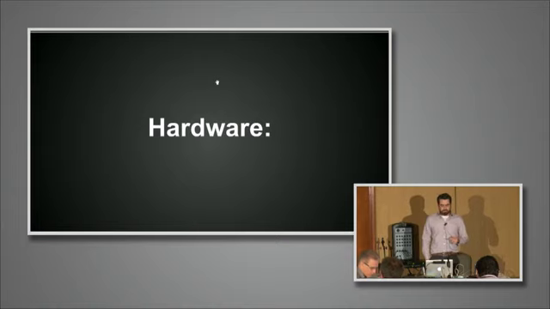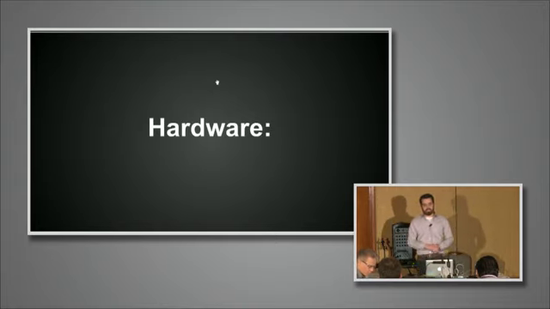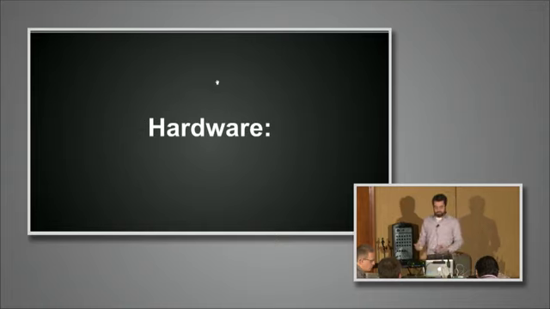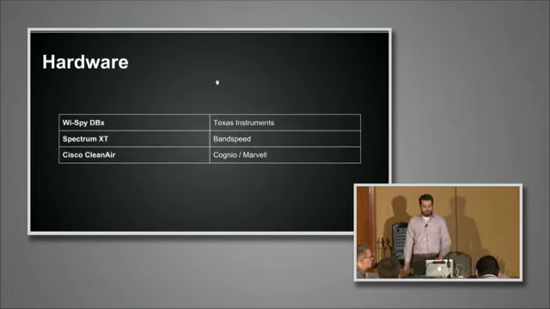There are some subtle differences in the hardware, and specifically the Wi-Spy is not going to function like the Clean Air or the Spectrum XT, because they have designed their own hardware, and they're not using a Wi-Fi chipset, they are actually going to scan differently, and we'll talk a little bit about that.